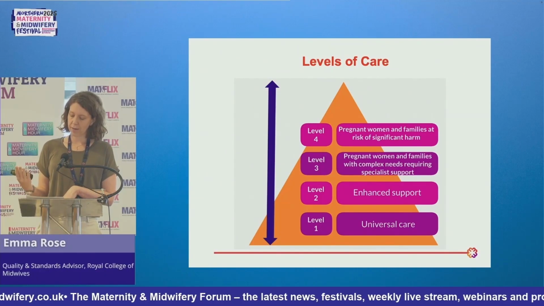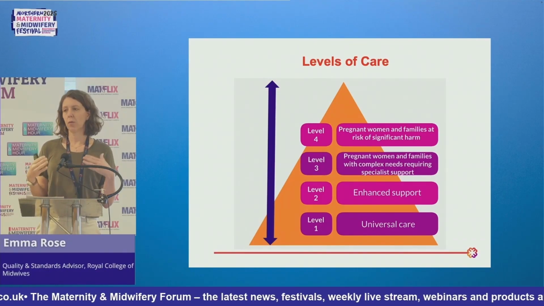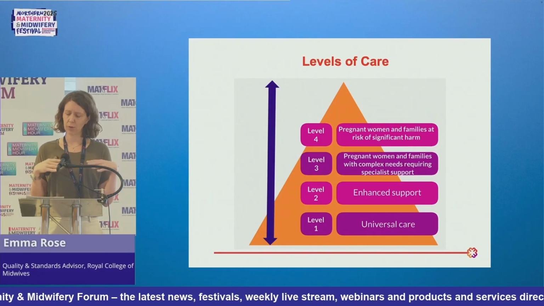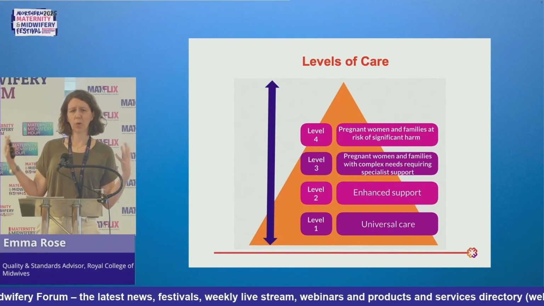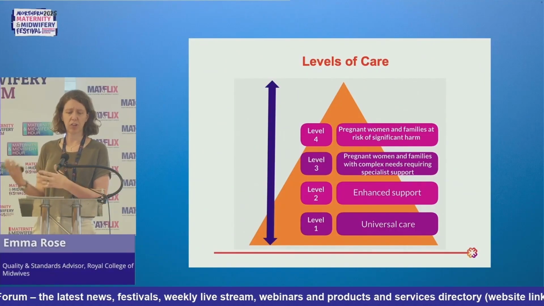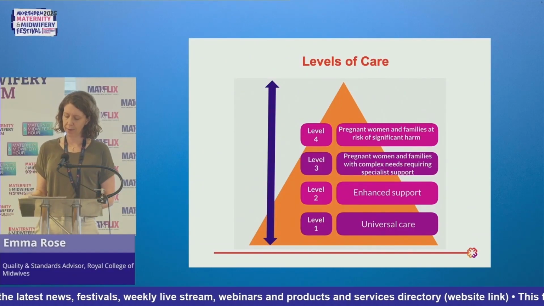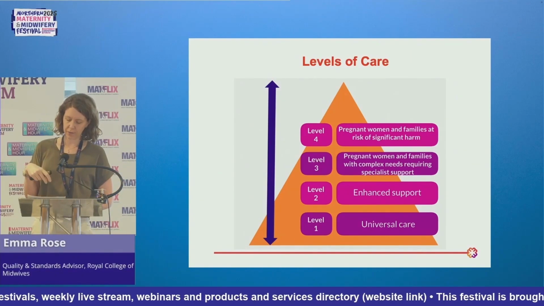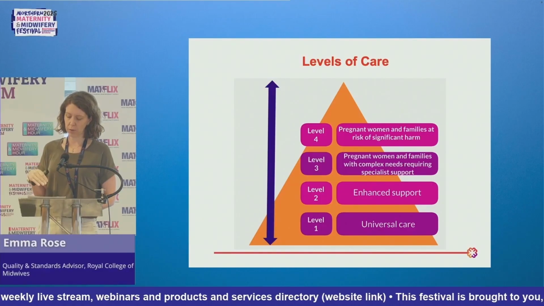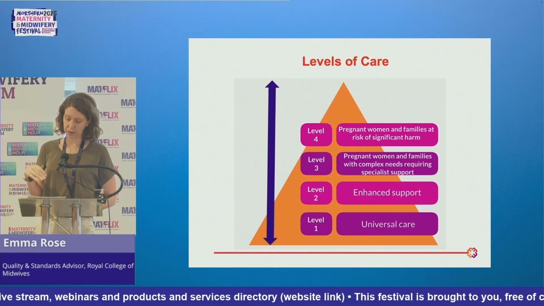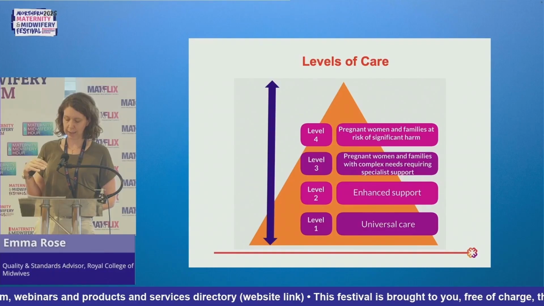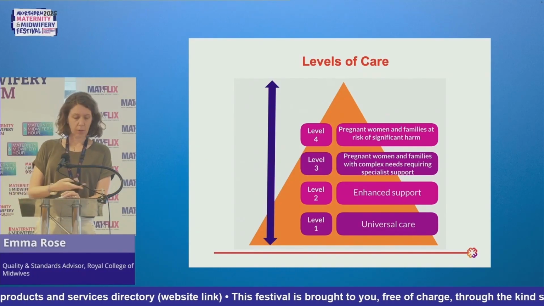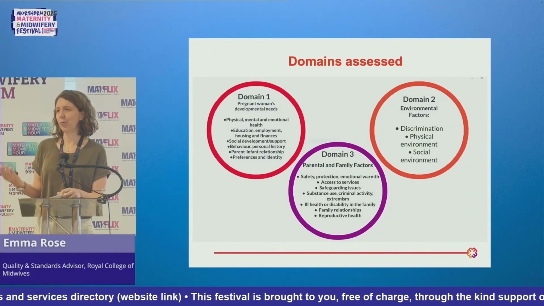There's multiple factors that can exist, and sometimes that might also prompt you to say, well, actually, there's so many complexities. They might all sit at level 2, but actually all of those together mean really she should be under level 3 care. And this is something that we know that if there's early identification of need, particularly at levels 2 and 3, then the original evaluation found that women might actually be less likely to escalate to level 4. So how do we assess this need?